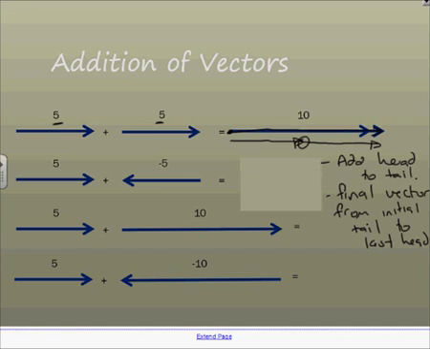Mathematics-wise, that's just 5 plus 5 because we're in the same direction. Here we've got a negative showing an opposite direction. Because that's a negative there, 5 plus negative 5 in fact makes 0. If we try to add these two together, there's the vector going forwards, and if I add the other one going this way, there's no room to draw a resultant. In the next one, 5 plus 10, I just move this vector forwards a bit, add it to that one, and my resultant looks like that, and it must be 15. This one here is going to be 5 forwards. If I put the 5 forwards there, I've attached it to the tail of the negative 10, and now if I draw the resultant from the initial tail, which is the one of the 5, to the final head, I get a resultant of minus 5.